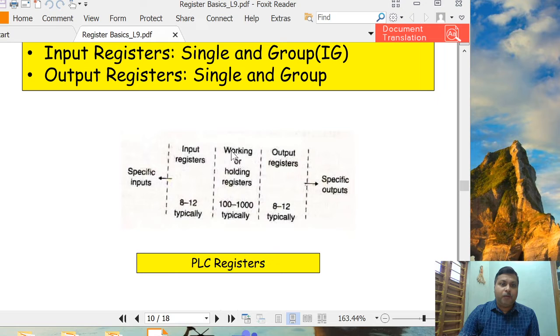From this structure, the holding registers cannot be accessed directly, but the input registers and output registers can be accessed directly through the inputs and outputs.